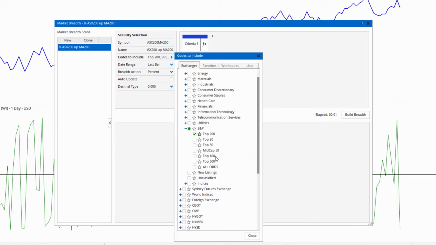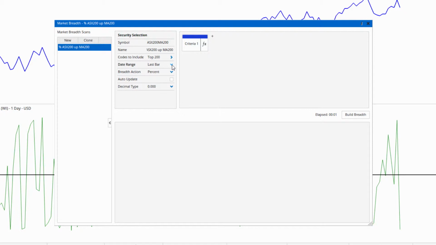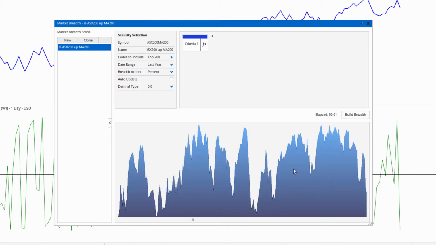So I had S&P 500 ticked as well. Let's tick that one off. I'm just going to look back over the last year and calculate the percent to one decimal. Now, auto update, if that's ticked, then it will automatically update every day when the data is downloaded. So once that is complete, I'm going to build the breadth, and that's going to calculate for each day.